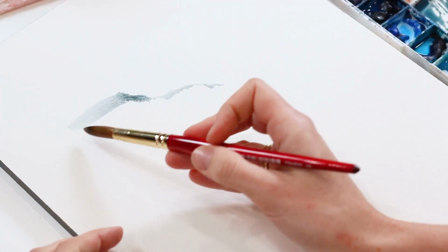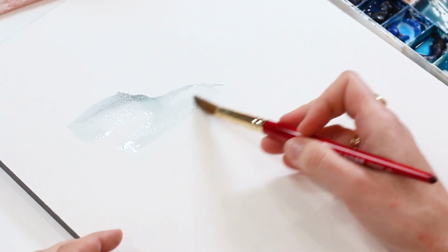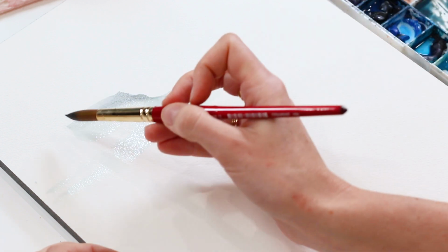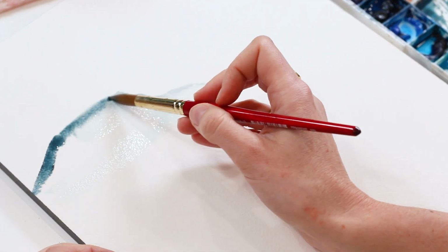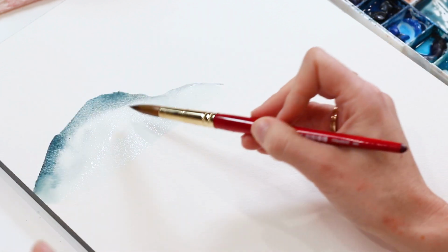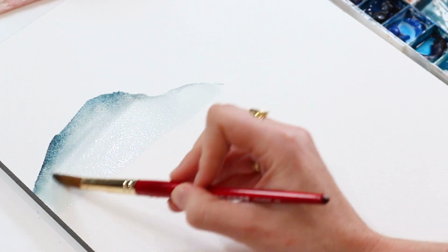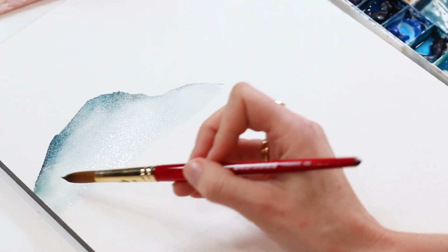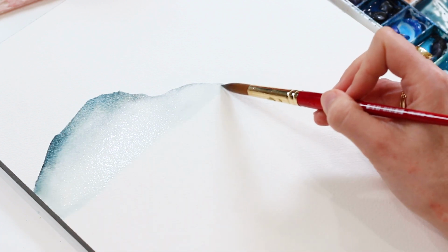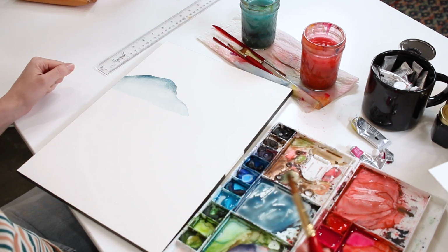Then I'm gonna release all of that pigment off of my brush and grab a lot of water on it and just pull that down to make it, let's extend this mountain actually. So I'm pulling this color down with just water on my brush so it makes it fade from dark to light. And we can kind of help it out a little bit too. And then from here, I'm going to start painting my water.